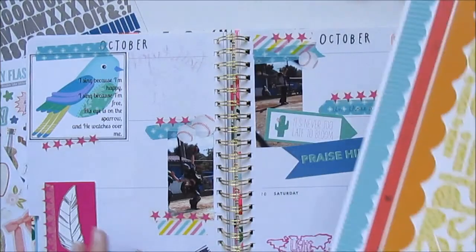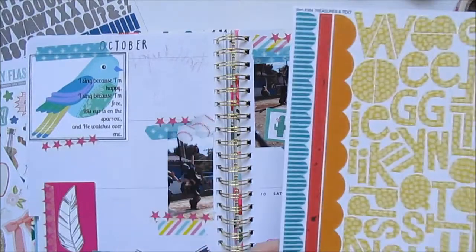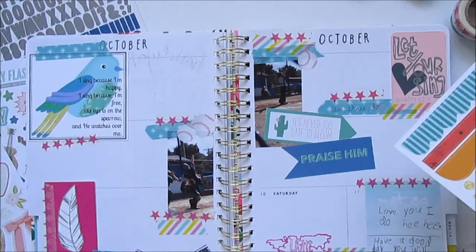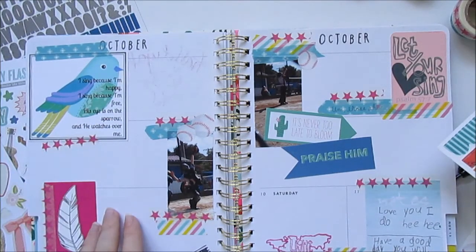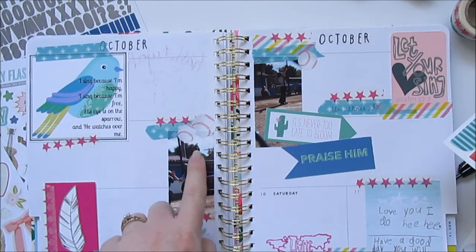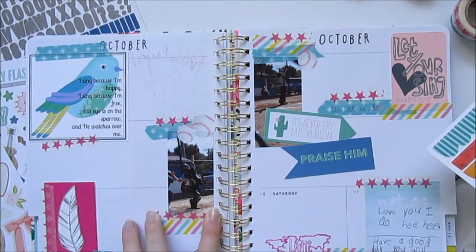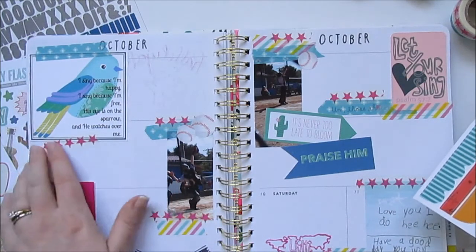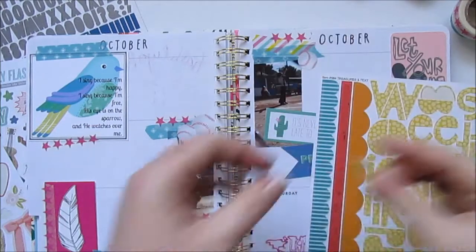And I am going to go ahead and, my son this week, he is a catcher on the Little League team that he's on. And he has earned himself a little nickname, Brick Wall Bender. And it's pretty cute. He does a really good job behind the plate, and you can see, I don't know if you can see this picture or not, but he's kind of way up in the air catching a ball here, a wild pitch, and he really works very hard practicing to make sure that the balls do not get by him when he's playing catcher. So I'm going to go ahead and put Brick Wall here, because that just kind of started this week, and I thought that was cute.